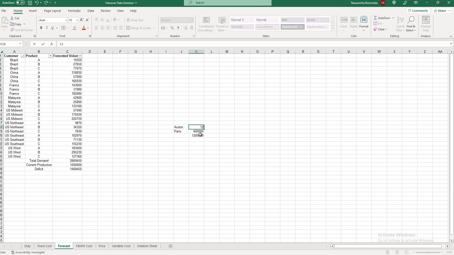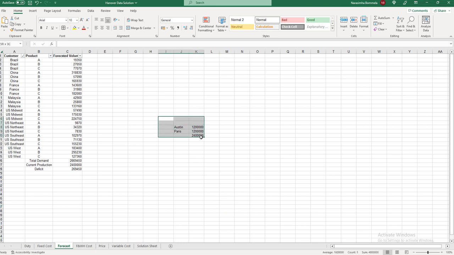Okay, so let us assume that we are creating maximum units at Austin. When it is increased to 1,200,000, we can see that we are producing 1,800,000 units each year to satisfy the demand. So we can see that still we are having a deficit of 869,450. Let us increase the Paris unit to maximum production. So now it is 2,400,000 units. Still we are having a deficit.